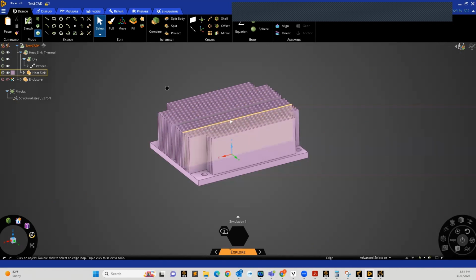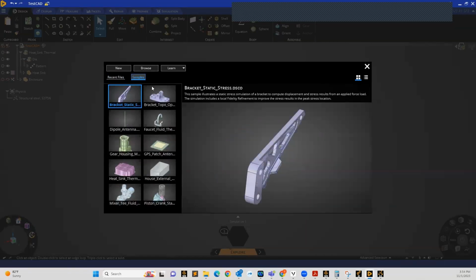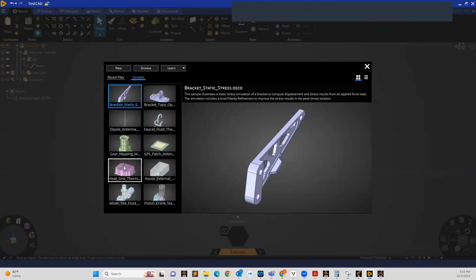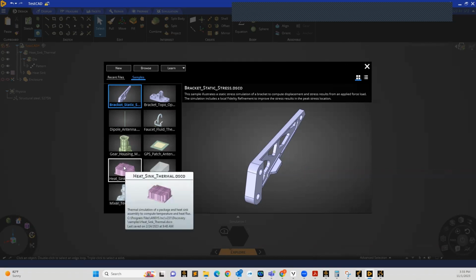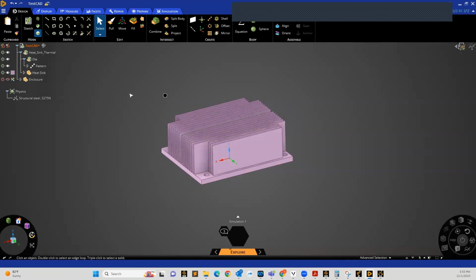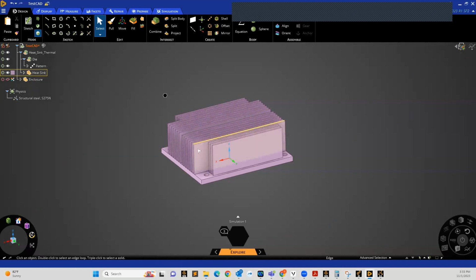If you want to access this specific CAD file, you can go to the File option here, click on the Home Page button, and then go over here to the Samples option. And it's actually this heat-sink thermal model here that I'm using. Now, one thing to note is that this heat-sink thermal is a fluids type simulation in Discovery. So what I've done is I'm just using the solid portion of that CAD model, and I've suppressed my enclosure around it, my fluids enclosure that goes around this heat exchanger and does the CFD part of the analysis.